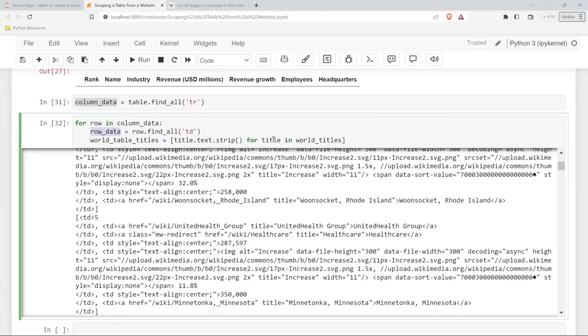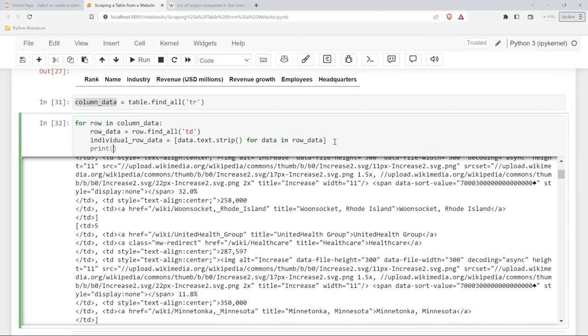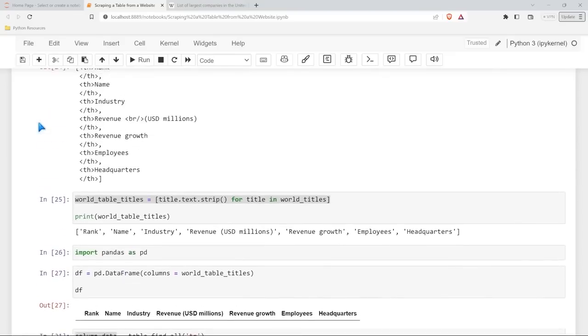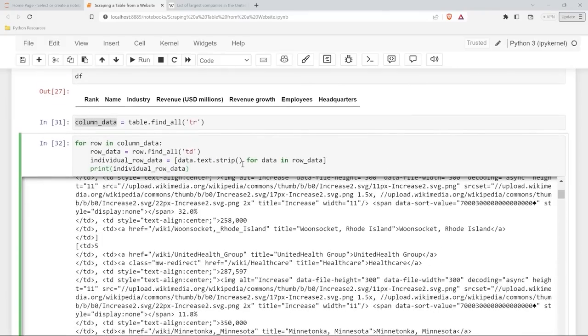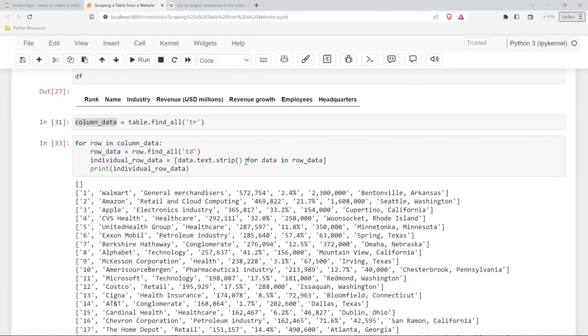So we'll say for the data in row data, and then we'll take the data, we'll exchange that. And now instead of world table titles, we can change this into individual row data, right? And now let's print off the individual row data. So it's the exact same process that we were doing up here. And that's how we cleaned it up and got this. And we may not need to strip, but let's just run this and see what we get. There we go.